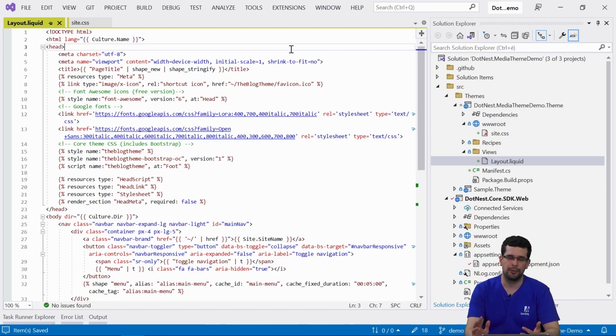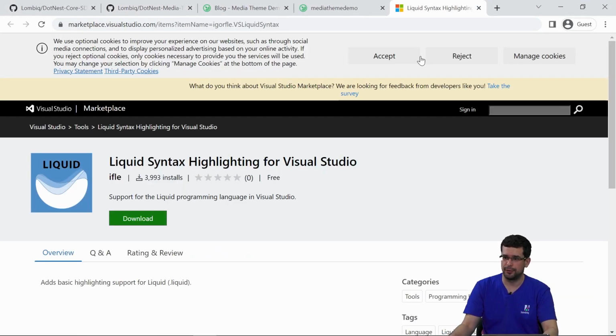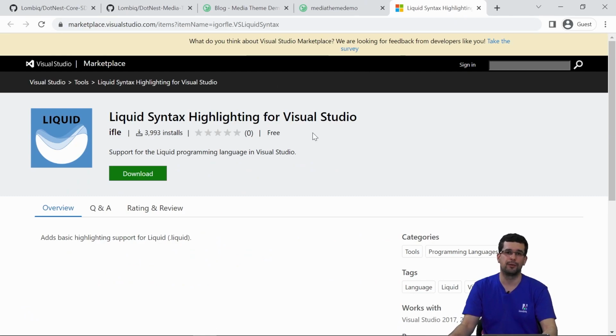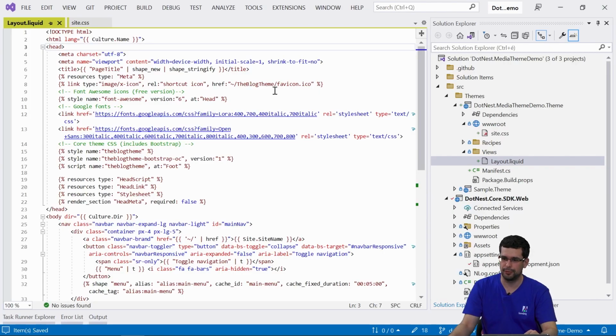Whatever well-known editor you use, there will be Liquid syntax highlighting. What I use specifically with Visual Studio is the Liquid syntax highlighting for Visual Studio extension from the Visual Studio Marketplace. That's also something I can recommend. But back to Visual Studio.